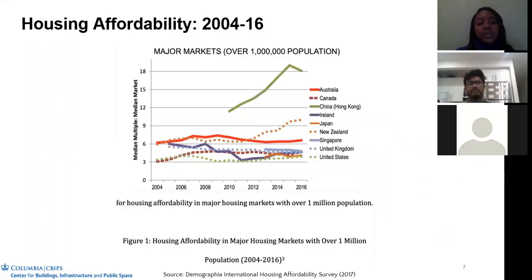And so we thought this slide was interesting if you look at housing affordability over time. As you can see on this slide, this is from 2004 to 2016, and the price of housing hasn't changed as much, with the exception of Hong Kong, where the housing unaffordability has grown exponentially over time. And as you can see, the other housing markets went up before the crash, and then after the crash, they came down, and now it's slowly coming back up as the market recovers. Next slide, please.